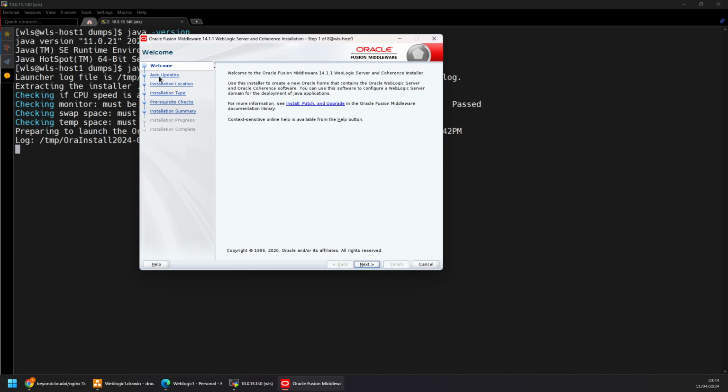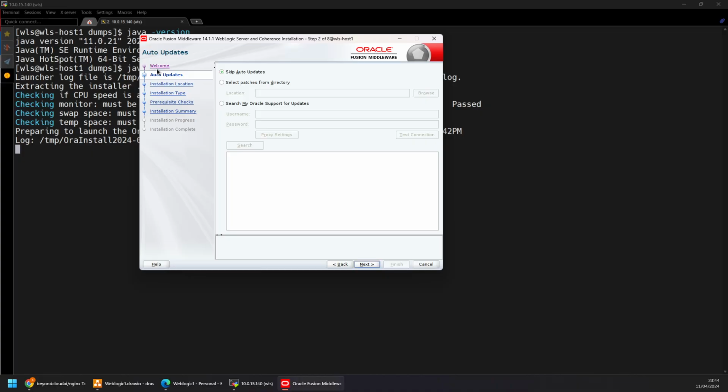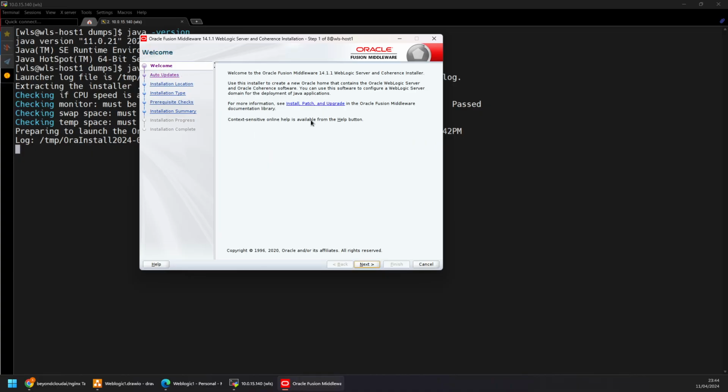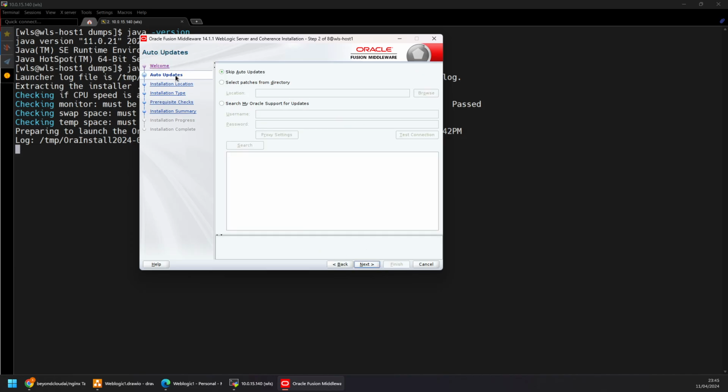All right, next we move to the second step, which is the welcome page. In the welcome page, you can read what exactly is the version you're planning to install, what software is going to be installed, and what documentation is available. These documentation external links go to the Oracle website. Click on next to proceed, or you can click on this icon itself directly.